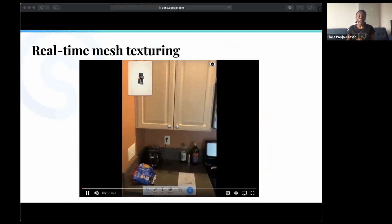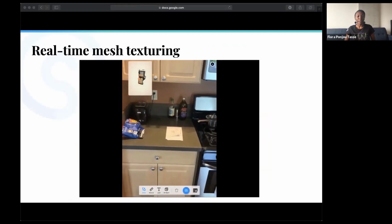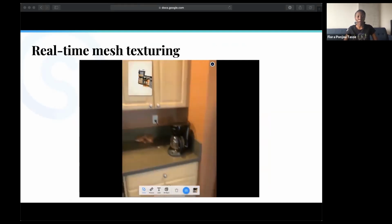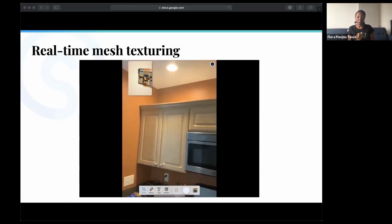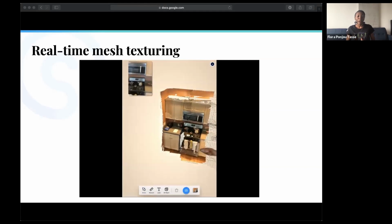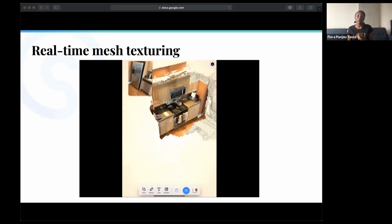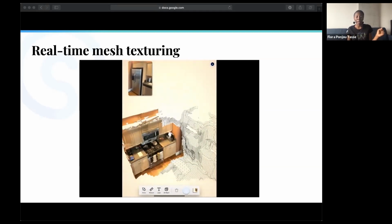Okay, next, I wanted to touch a bit on our real-time mesh texturing, because this could be very specific to the type of customer experiences we want to support, where you have a pro who is remote and who wants to take measurements in the customer home. Now, if you only have a mesh, and there are various ways of getting this mesh through many frameworks out there, including our own, a lot of the time these meshes don't have texture data attached to them, not in real time anyway. You will have either no texture, or per vertex color, which is kind of blurry, and it's really hard to make out edges, which makes measurements really hard.